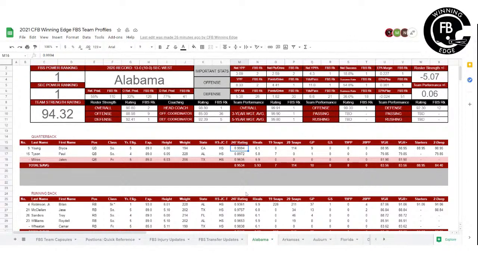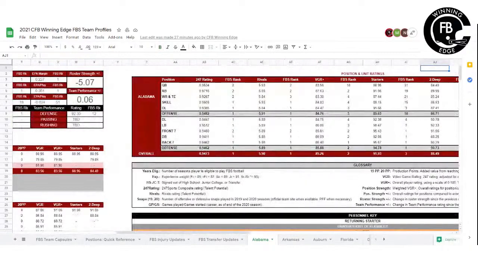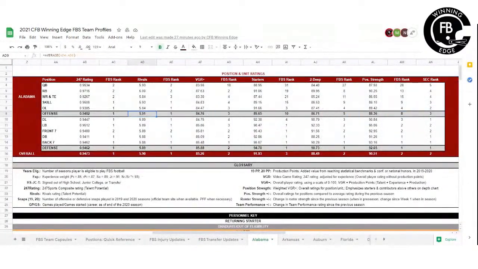So roster strength are those individual ratings, and we do break them out by position because a quarterback, of course, is the most important. We weight the quarterback position highest. Like I mentioned, other smart people have proven that, Bill Connolly specifically in this case, that receivers are a little bit more tied to performance on the field, the strength of those receivers, and especially in returning production, to how well a team plays on the field. The same goes for the secondary on defense. So receivers in our ratings get a little bit more of a boost. The secondary also gets a boost. So quarterbacks matter the most, receivers and defensive backs matter the second most. Then every other position group is the same for us in our weighting.